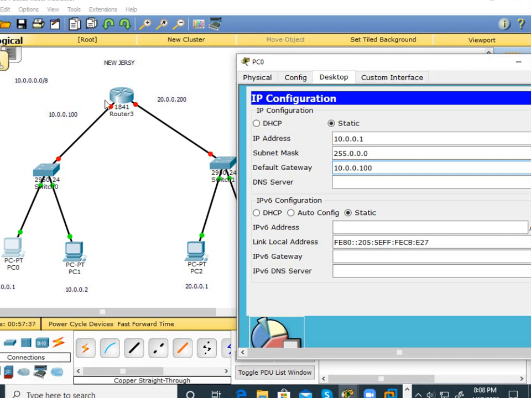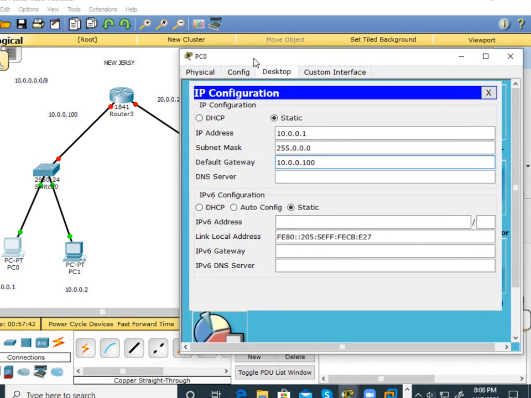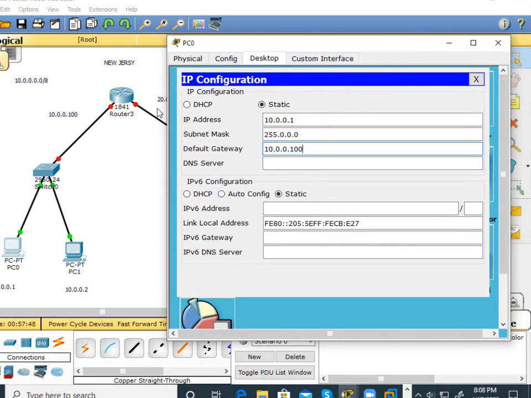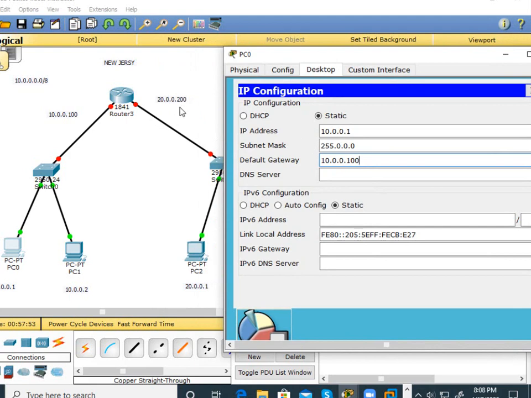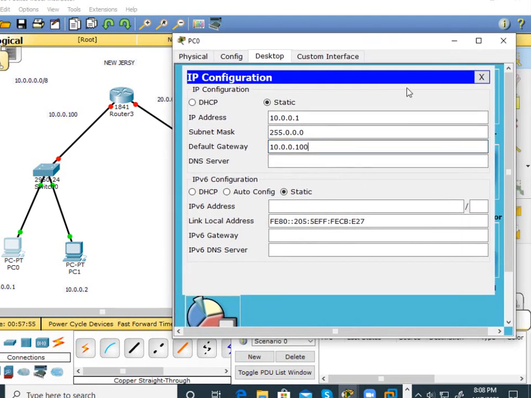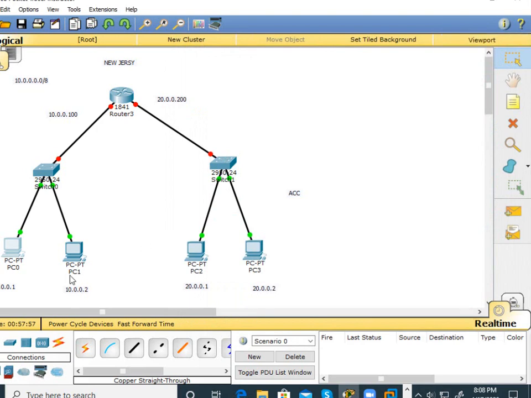I explained to you what is meant by gateway. That's why it asks for the same thing again, the gateway. Without the gateway, you cannot reach the other side, the internet. That's how it works. So I've assigned it here.